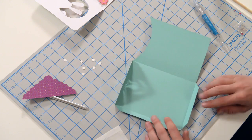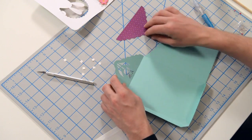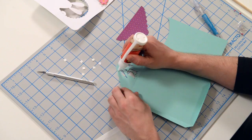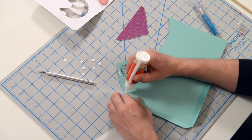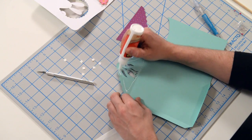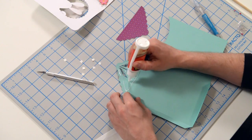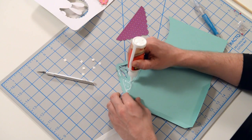All you're gonna do is fold everything at the little score marks. Now we're gonna take this purple piece, this is my little pattern, and we're gonna glue this down. So what we wanna do is just kinda get a line of glue around the perimeter. You don't wanna go all the way out to the edge because it doesn't go out to the edge, and then throw a few little drops here and there.